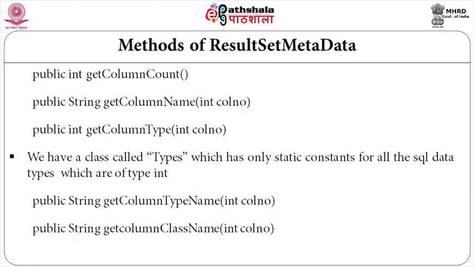Next method, getColumnTypeName. This is where we get the string. So getColumnTypeName returns a string for us. Whatever the column type is, again the type is about the SQL type and not the Java type. But corresponding to every SQL type, there is some Java type which is more appropriate. For example, if it is a varchar, what's the appropriate type for Java? If it's a varchar in my database, I would like to get the value in the form of a string in Java. So string matches the varchar of the database.